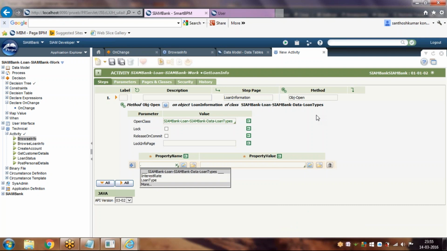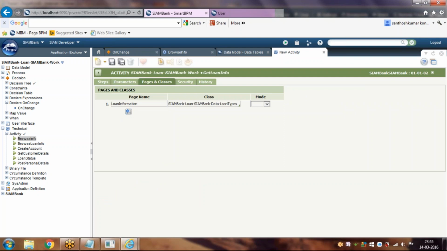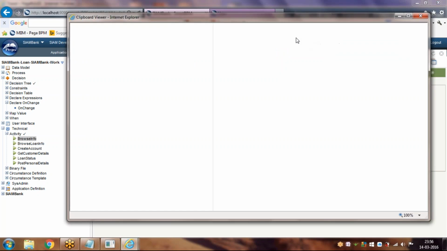So what is that property? Based on loan type, and what is the value based on which you want to get the data. It is the one which is entered in the UI. So what you are entering in the UI will be in the work object. All the work object data will be in the clipboard in pyWorkPage page.